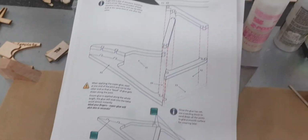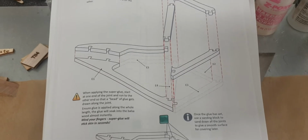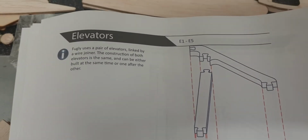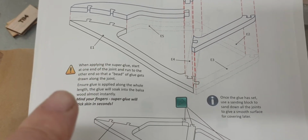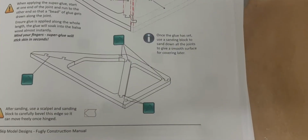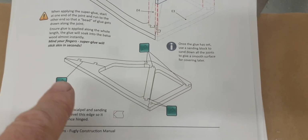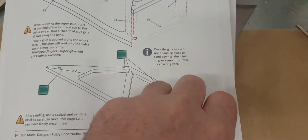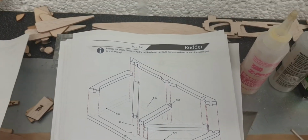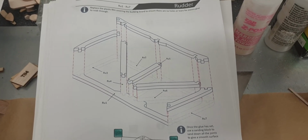So now moving on to the elevators, you can see this is just a very simple assembly. Obviously that's a framework. Really clear instructions there. Cautionary notes here, and that shows the finished article when it's put together, with the symbols here to tell you what glue to use, etc. If I flip over the page, you can see the rudder assembly. Basically the same sort of thing, it all just locks together.